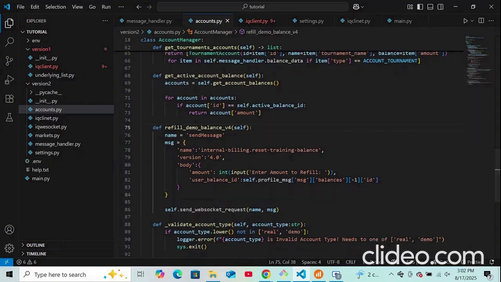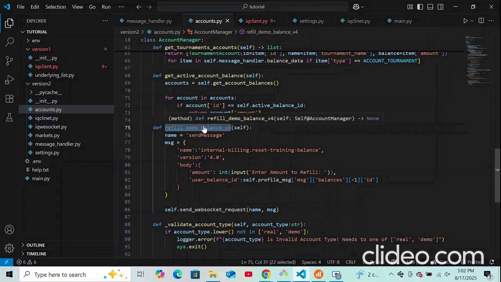Perfect. Now what we need to do is change the function name instead of version 4. Since we are going to have only one function for refilling demo balance, let's name it this way.